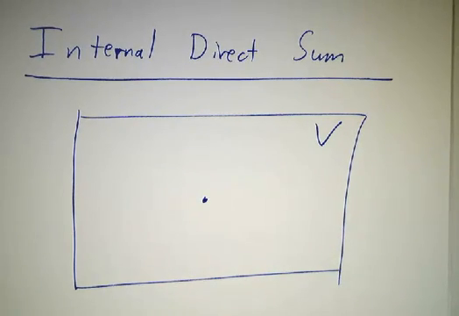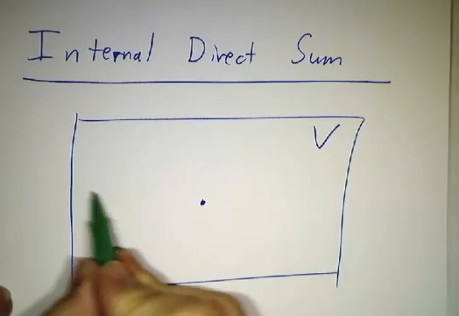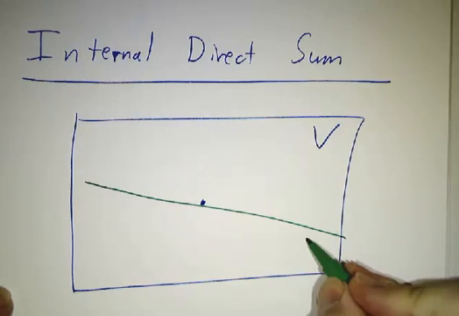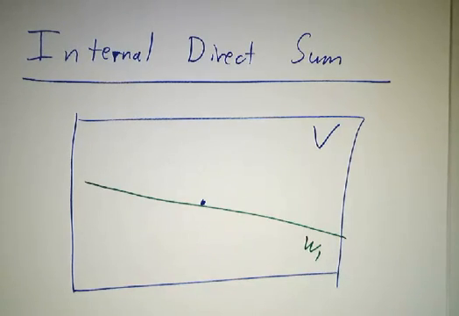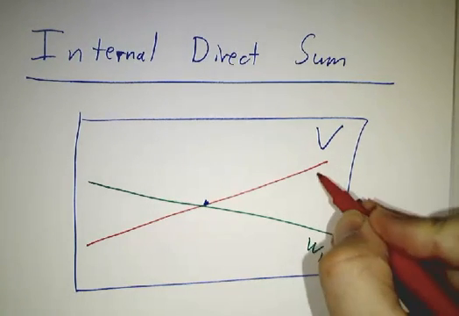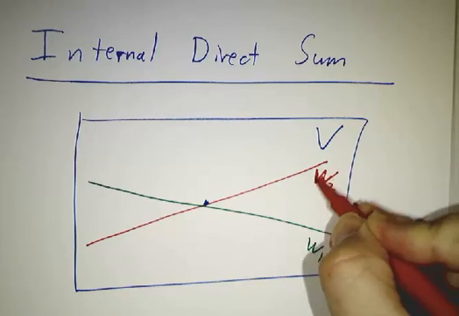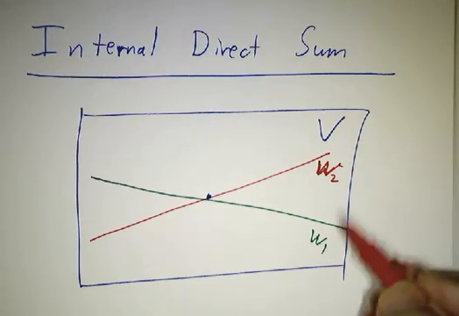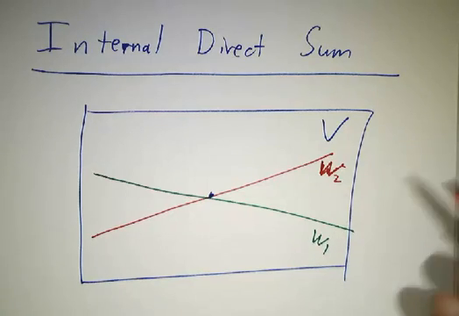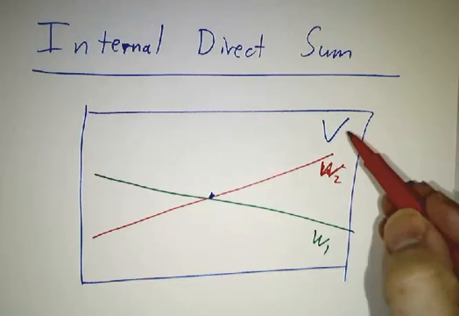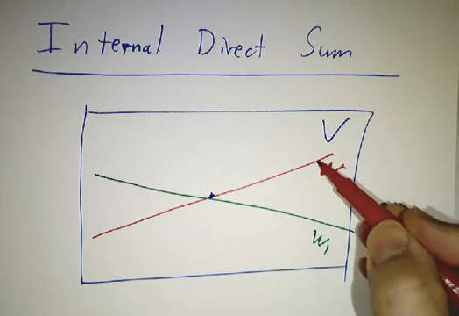Okay, there's V and there's the origin. And let's furthermore suppose that there are some subspaces. Let's suppose we have a subspace I'm going to draw like this, we call it W1, and there's another subspace that we'll call W2. And I've drawn these as if V is two-dimensional and W1 and W2 are one-dimensional because that's how big the paper is. But in general, this might be 17-dimensional and this is 10-dimensional and this is 7-dimensional.